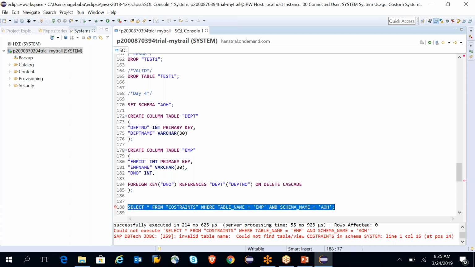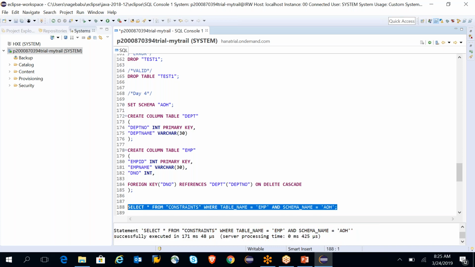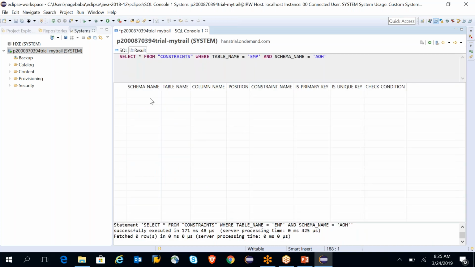So what it is saying, could not execute, could not find table constraint. Sorry, there is a mistake. Constraints. Let me execute this, F8. You see, we do not see any entries in this constraint table. Why?